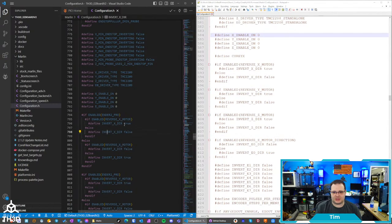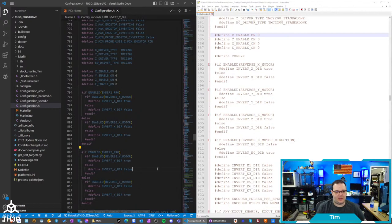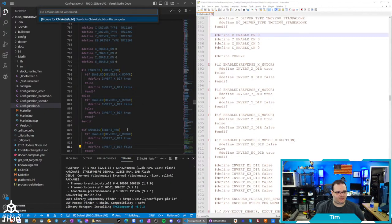Well, this I'll have to check. I think this is going to be the same setup as the Ender 2 Pro, although I don't remember if our board has the same motor default direction based on what true or false is set. We're going to find out. I think this is actually good enough to get most of the way there. So let's see if I get any compile errors.